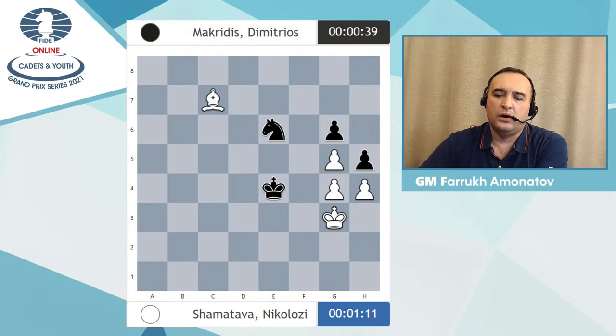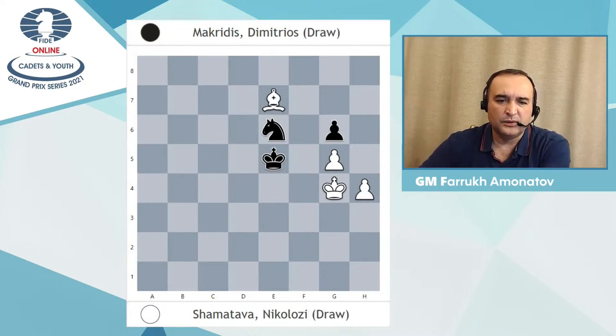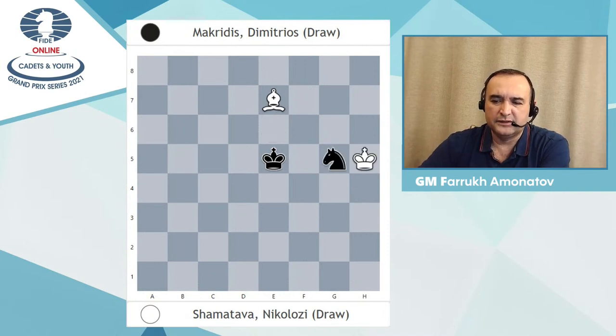What's the idea? Okay, so I got his idea. He wants to bring his knight to g7, take on g4 and keep a knight on f5 or h5 somewhere. Yes. Okay, yeah, it's a totally equal position. So what was then? Nikolozi, respecting his opponent, is not trying to make anything, so he pushes his pawn to h5, and after that it's a draw.